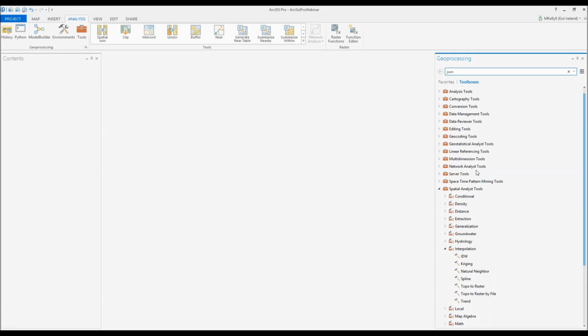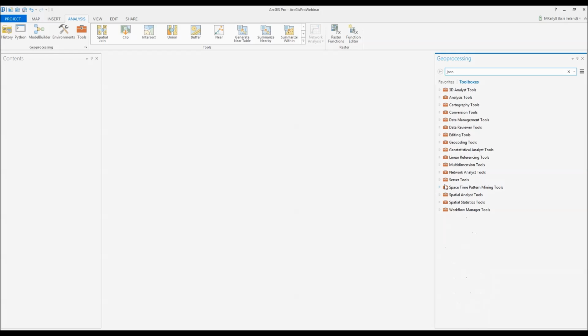Are many of the geoprocessing tools available from ArcMap available in Pro, or do you need to swap between ArcMap and ArcGIS Pro? And you can see here that most of the tools are available in ArcGIS Pro. There are some that aren't available, but you can look through them yourself and make sure they cater for your needs. If you need to, then you can revert to ArcMap. But the majority of the tools are available in ArcGIS Pro now.